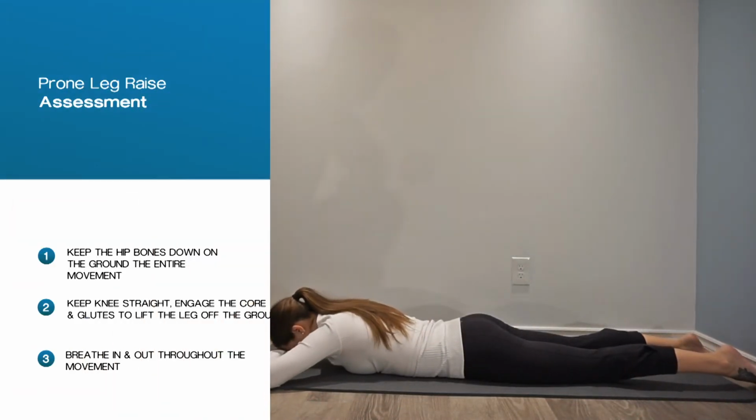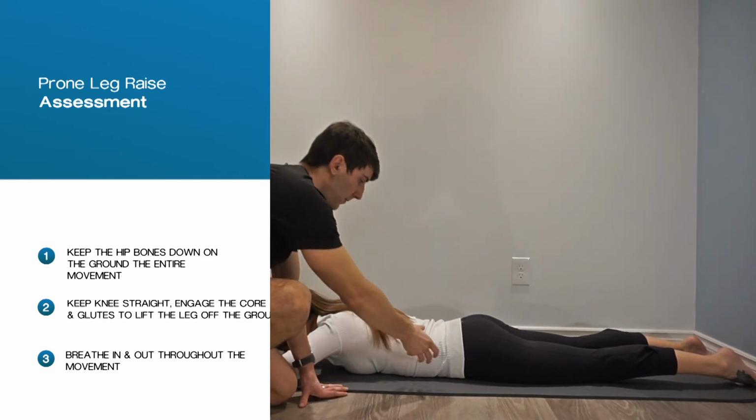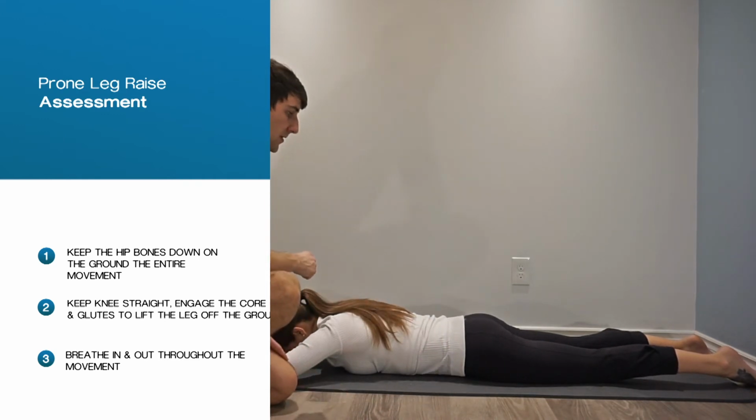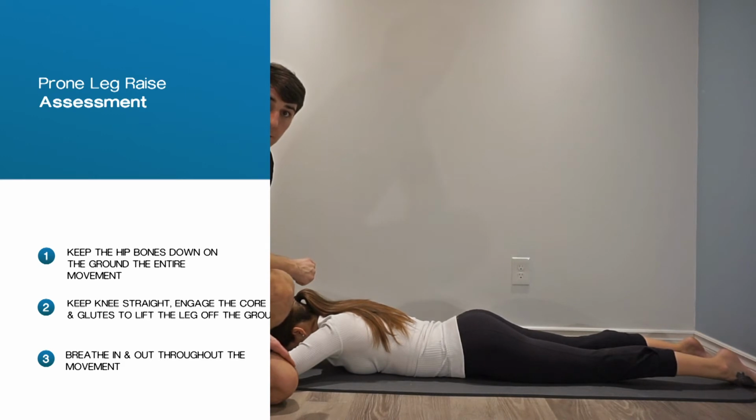Start position. Have your forehead rest on your forearms. Find your neutral pelvis position. So start by tucking your tailbone as far down as you can, and then point the tailbone as far up to the ceiling as you can. Somewhere in the middle of that position will be your neutral pelvis.